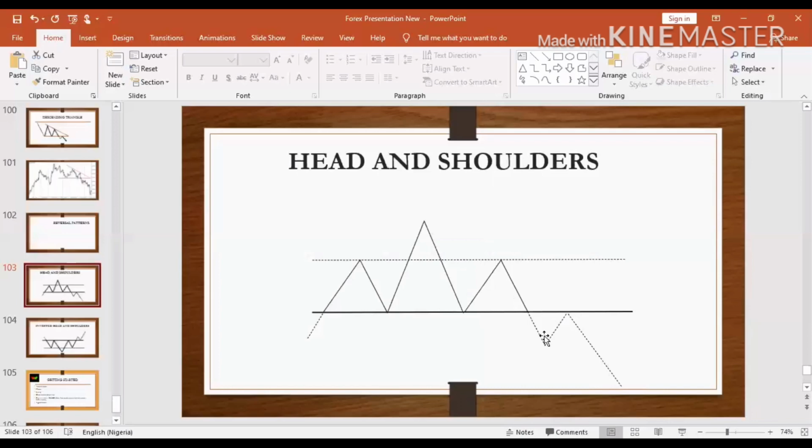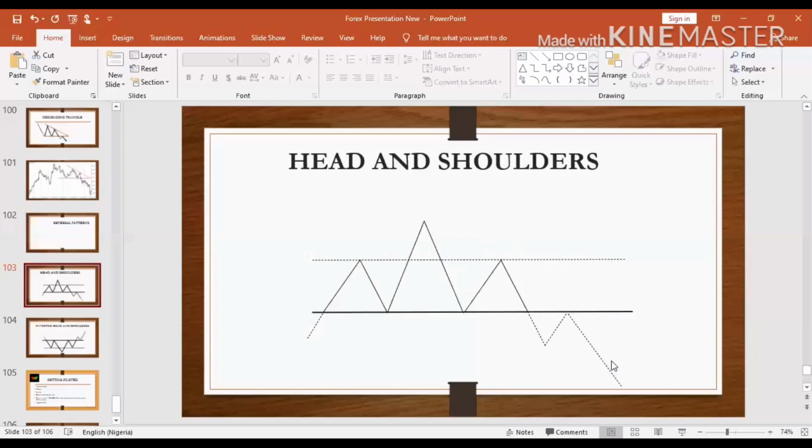Some people will say they prefer a sniper entry. They want to get in at the perfect time with little drawdown. Well, I always say it's better to get a safe entry than a sniper entry. If someone wants to do a sniper entry, we come and enter at this point, when the right shoulder has been formed, and hope to ride it through, even during the retest of the neckline, and then go down. But here's what I will advise: I'll tell you to get a safe entry.